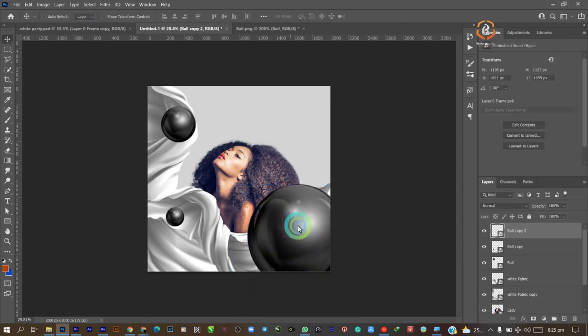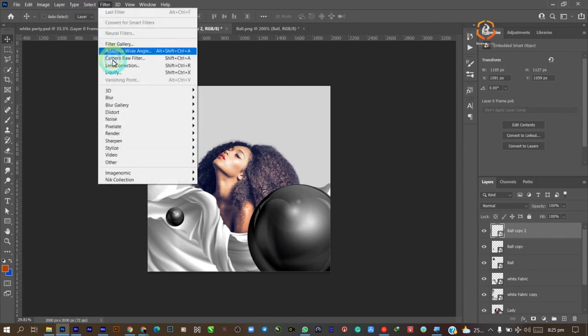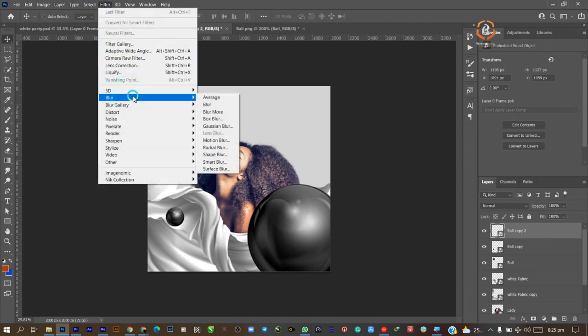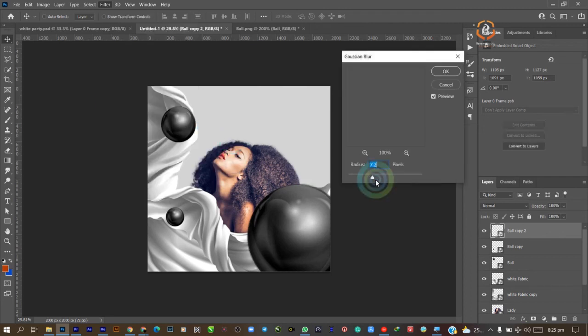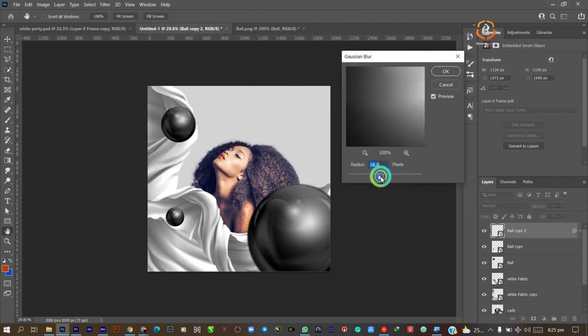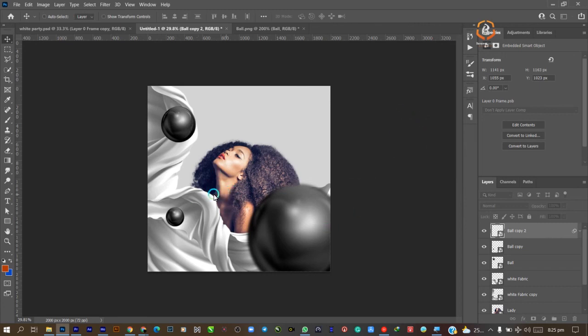Then after that, what I need to do is select this larger ball and go to Filter. Under Filter, I'm going to Blur, Gaussian Blur. Then I will use this radius, which is 13.9, to make that one blur.